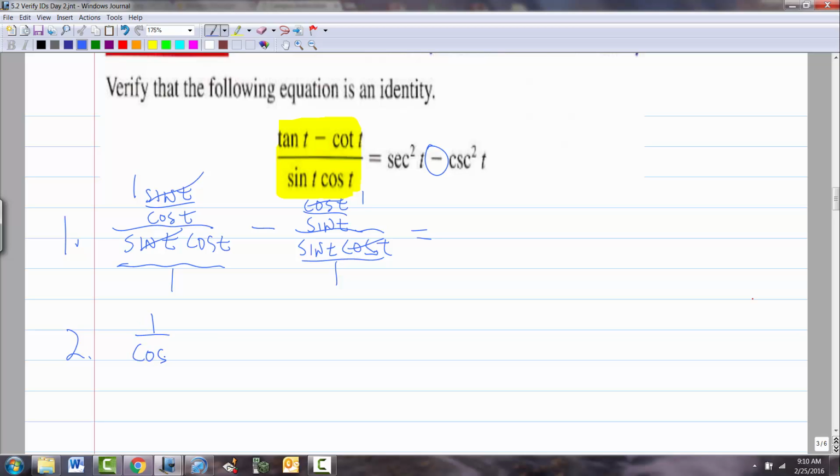1 over cosine squared. Now again, I'm blowing the brain gaskets of those that do not have fractions well. If you don't know that, then you would have to add a separate step. You would have to add this in here, not off to the side. It would have to be step 2, and then this would be step 3. You would have to add 1 over cosine t divided by cosine t, and then make that 1 over cosine times 1 over cosine an extra step. But I really would prefer that you know this real fast. All right?